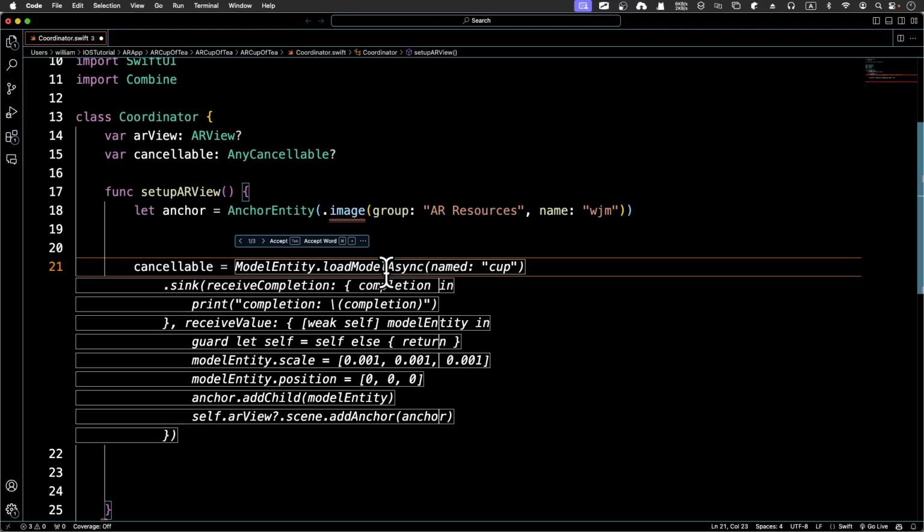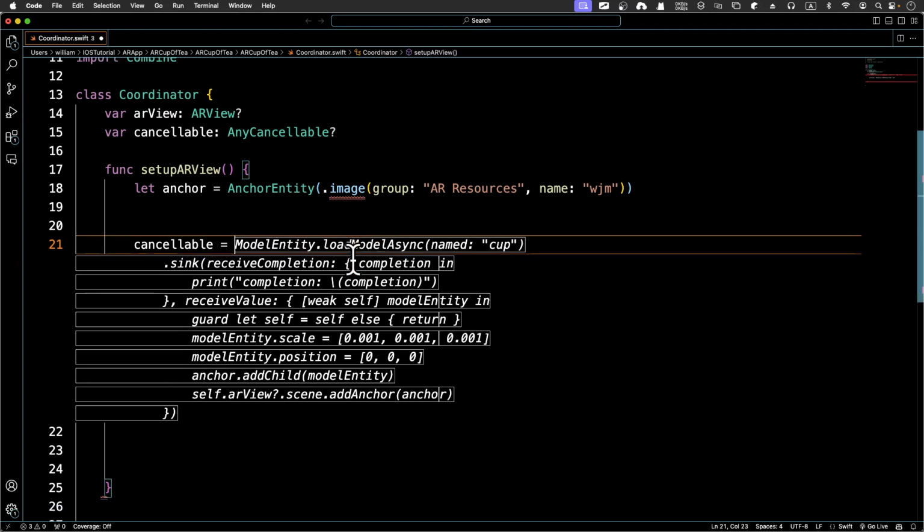So loadAsync, cup, and just got my cup entity loaded, and sink with receiveCompletion. When this completes, print completion, and receiveValue, we get the model entity.